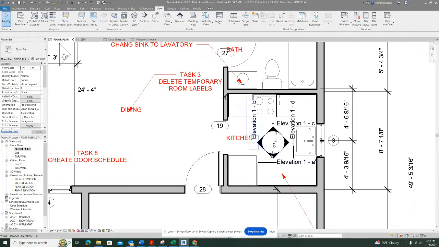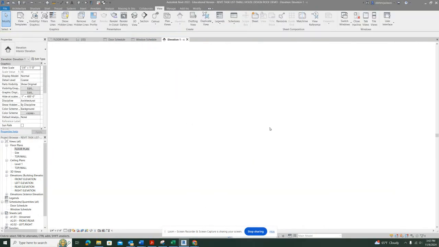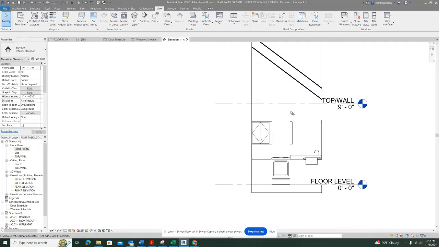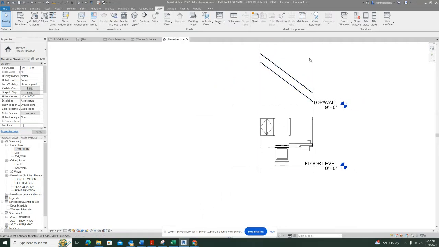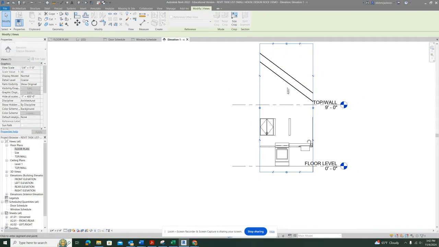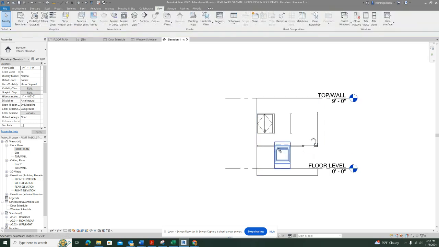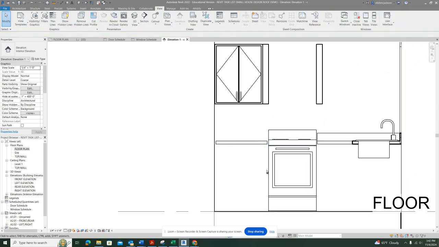If you double click on any of those tips, it's going to take you to the elevation. So right now we see that we don't really have any base cabinets to go underneath this.